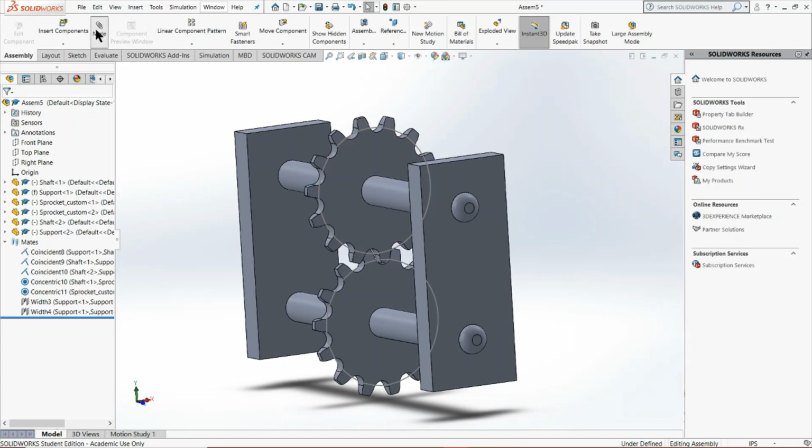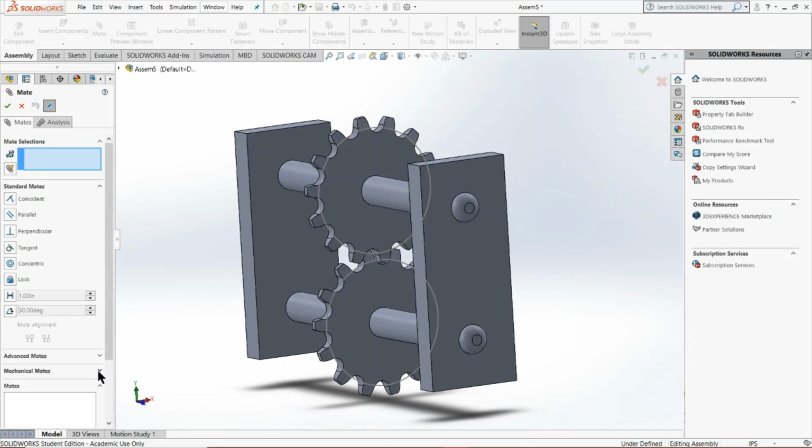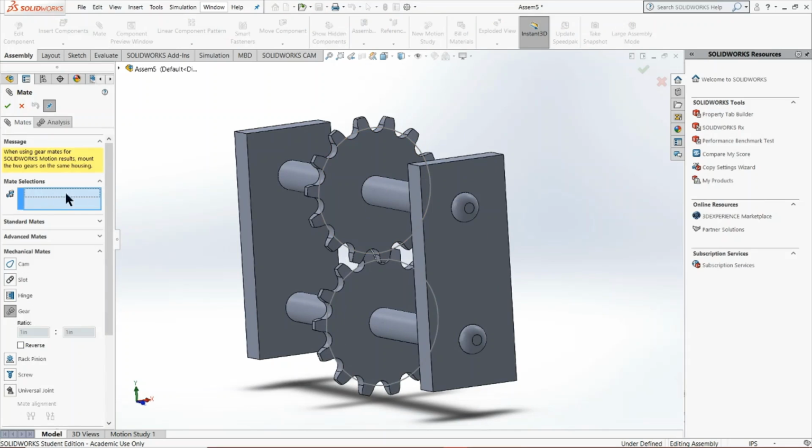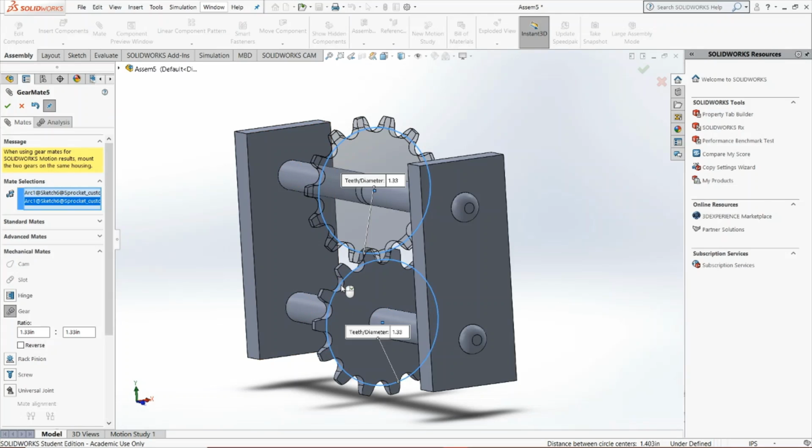So when we use the gear mate, you'll notice it'll ask for two mate selections. So I'm going to select this guy and this guy here. And since they're the same size, they'll have the same ratio. But note that if these circles were sized differently, or if you had another measure of measuring the dimensions of the sprocket, these two objects would actually move at a different pace.